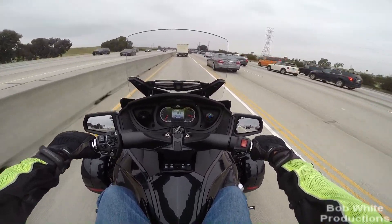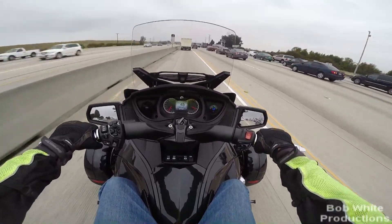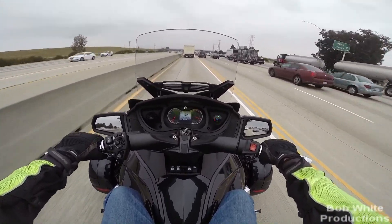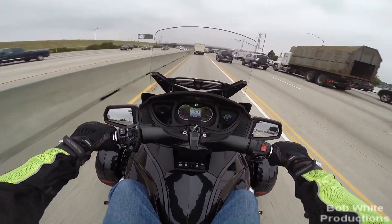Just be aware of that. What you might consider, especially if you put a car tire on — it's harder — you might consider dropping the pressure to 26. That way when it heats up, you'll only be at like 32 or 33 instead of 35, and see what it rides like.